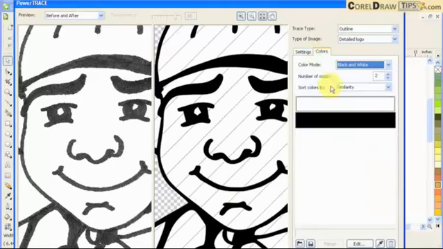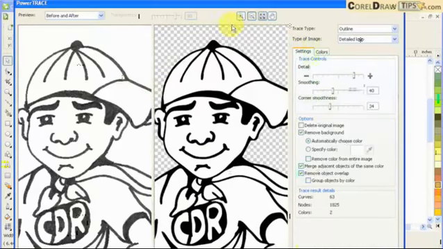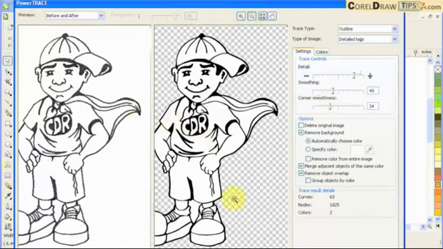But again, if you go to colors, you only have two colors here, the white and the black. So go back to Settings, and we zoom out here. Click here to zoom out. So you choose the zoom out icon and then click here. Okay, so this is fine. The checkered mark there means that it is transparent.